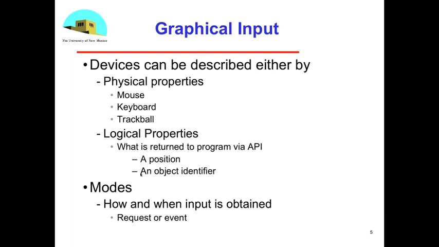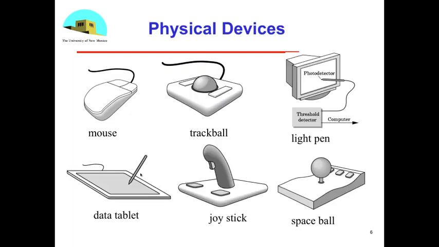Now the thing that's probably least familiar is how and when you get that input, whether it occurs asynchronously, at any time, or it only occurs in response to something you specifically said in your program, like if the following is true, then ask for a number to be entered, or a string or something like that. So let's start with the physical devices, and there's a variety of them. There's a mouse, a trackball, and so on.